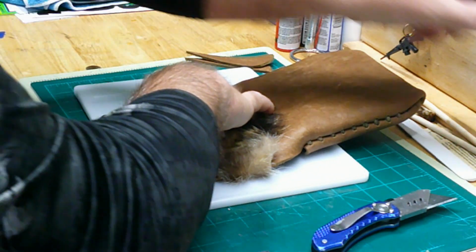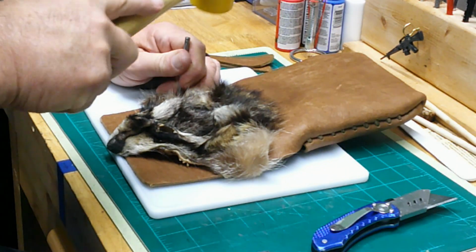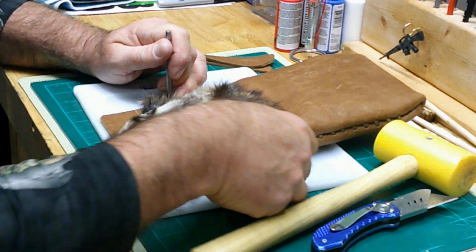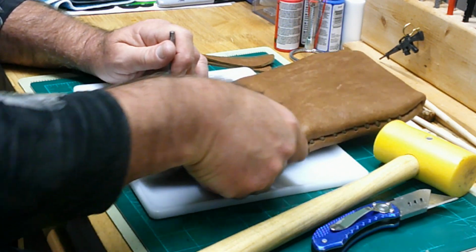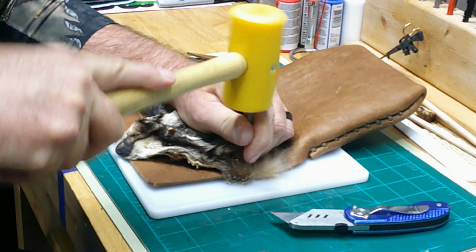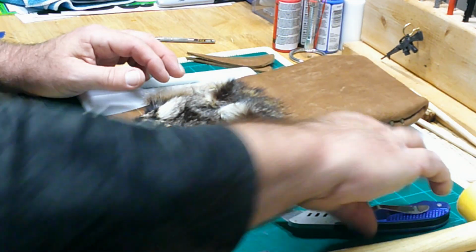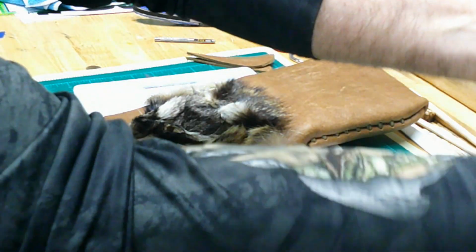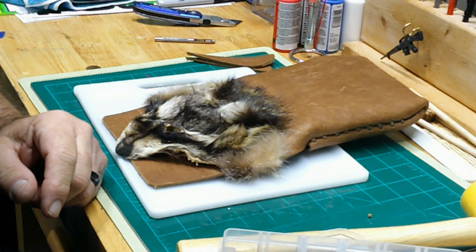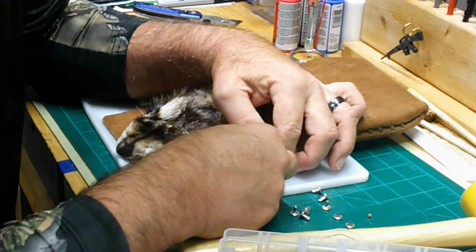I'm going to hold that down as I punch my holes for my rivets on the sides here. Now I'm going through two thicknesses of the raccoon skin, the leather, and then a thickness of my regular leather out of my bag. So I'm going through three thicknesses. Now the leather on the raccoon face is not that thick. So let me grab some hardware here and let's see. I don't want to use a rivet that's too long. So let me use, I think I got some 5/16 rivets here.